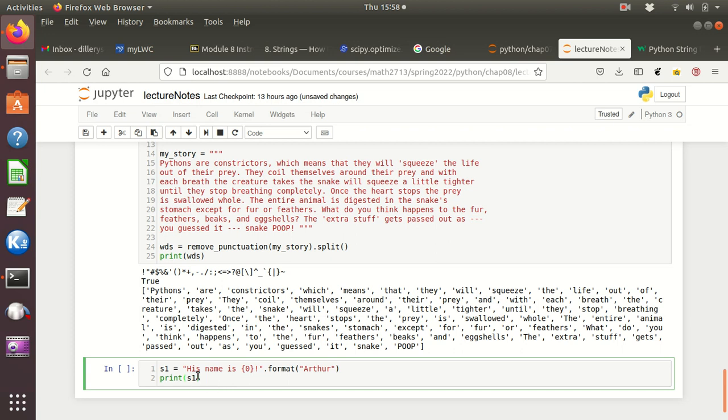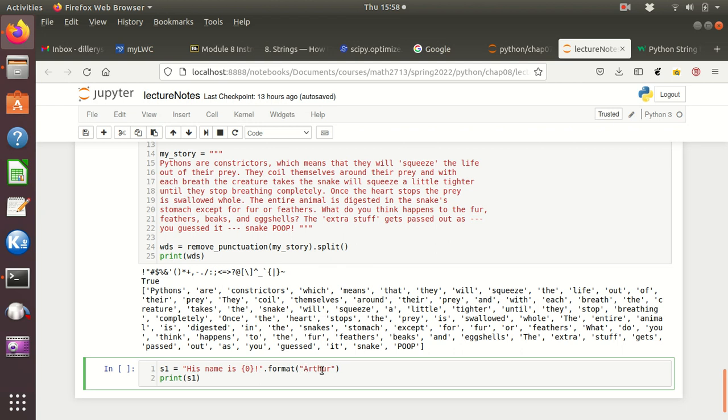So if we start with this, I've made a string, and his name is, and then it's got this curly brace, 0, curly brace, and exclamation point, dot format. So here's the dot format, the method, and it takes an argument, but it can take as many as you want to give it.